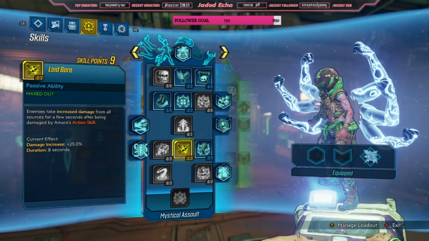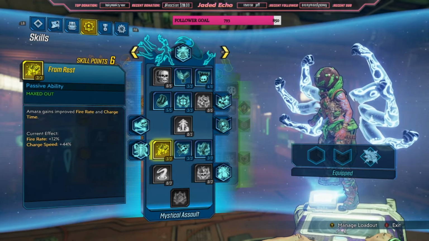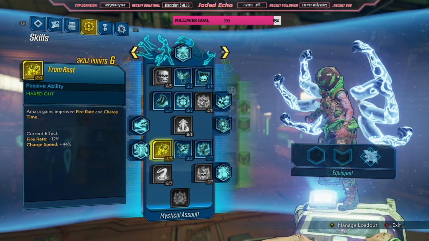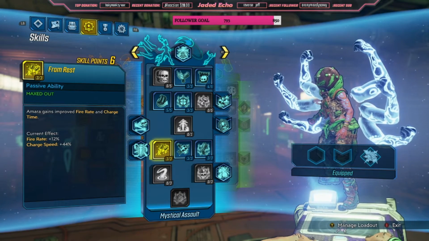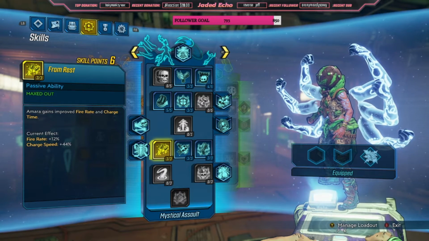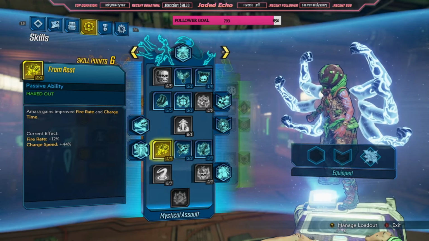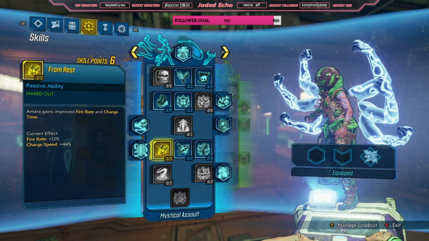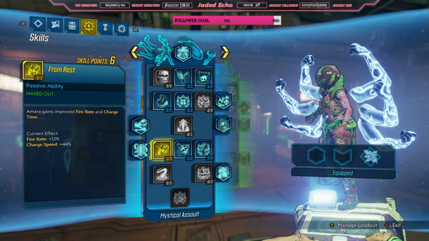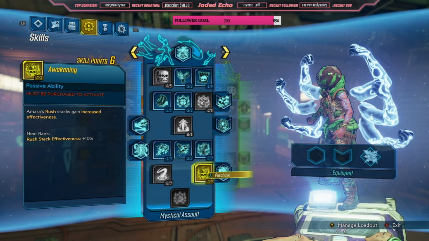Now, moving on to From Rest. This is one of my favorite perks. I use this in a lot of videos because I love the Cutsman. This is really great. It's going to increase our fire rate and charge time, especially if you use the Cutsman, if you use the Ion Cannon, even if you use the Carrier. That 12% fire rate is great, and that 44% charge speed is fantastic for using the Ion Cannon and the Cutsman. Okay, moving on to Awakening.